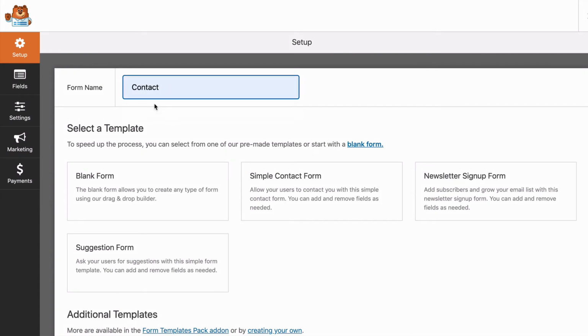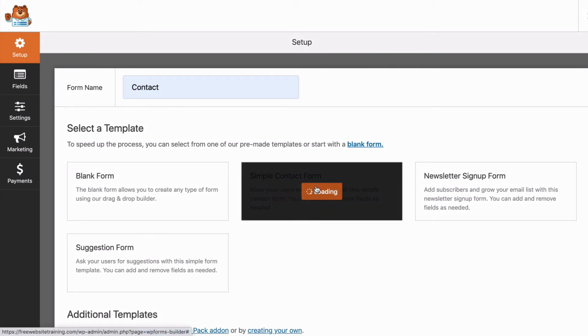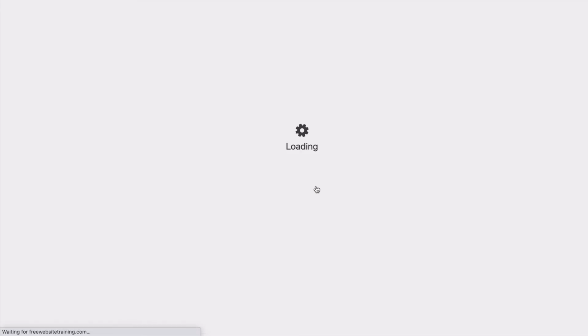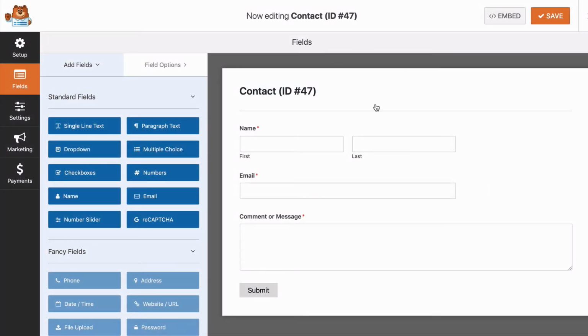and we'll just call this Contact, a simple contact form. This is just a simple contact form here. If you want to play around with it, you can, but for now we're just going to use this as an example of a simple form.